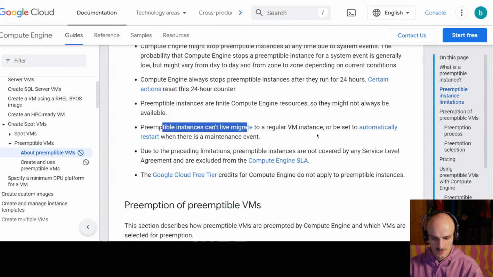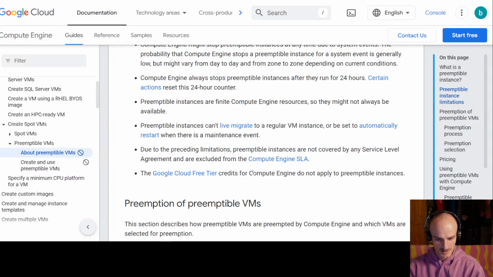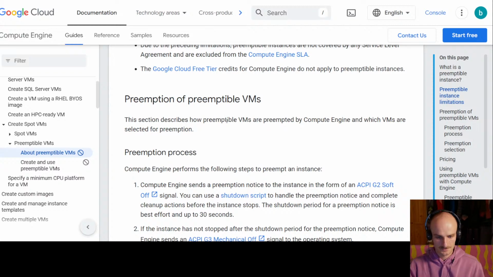So you cannot migrate or restart them automatically in case of a maintenance event. They are excluded from the Compute Engine SLA. And you cannot use your Google Cloud free tier credits for these types of machines.